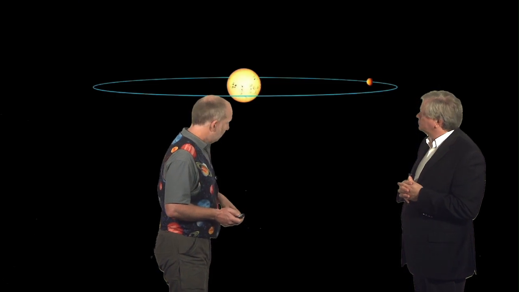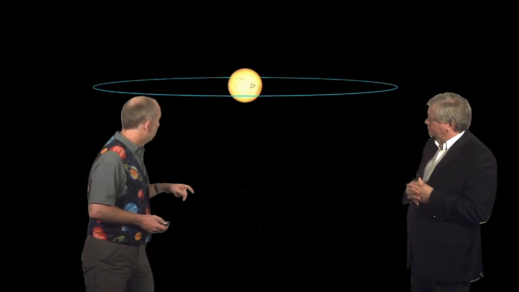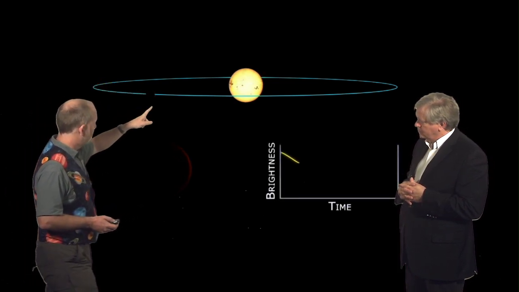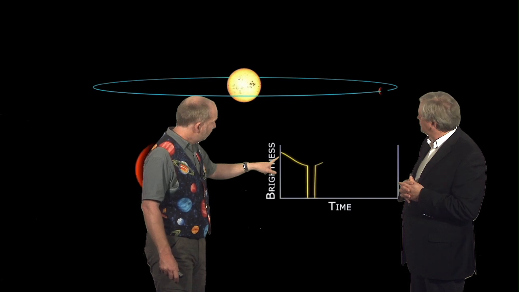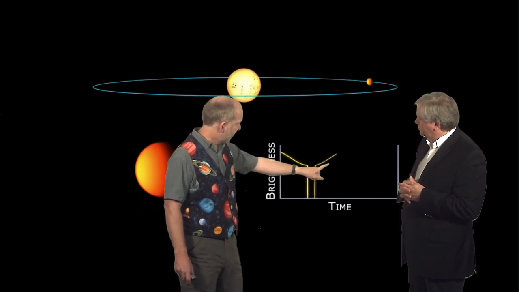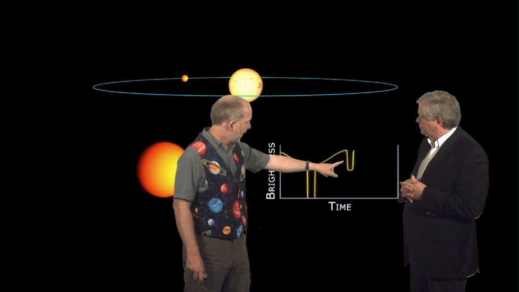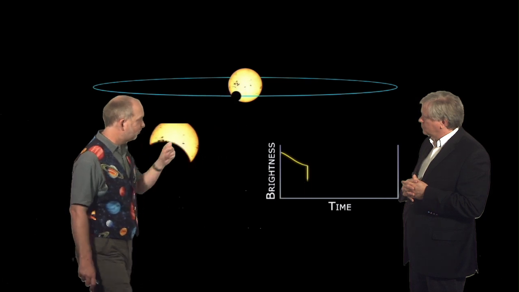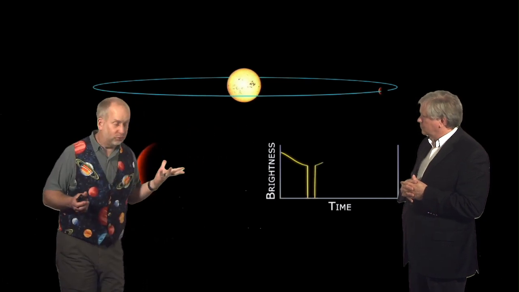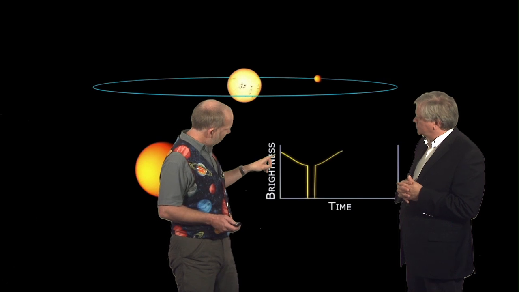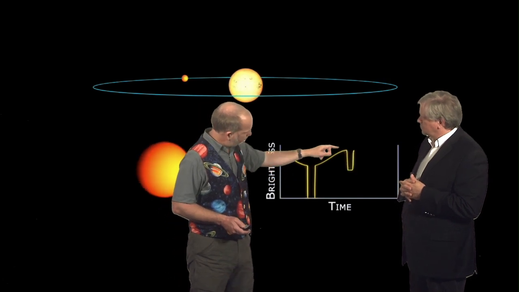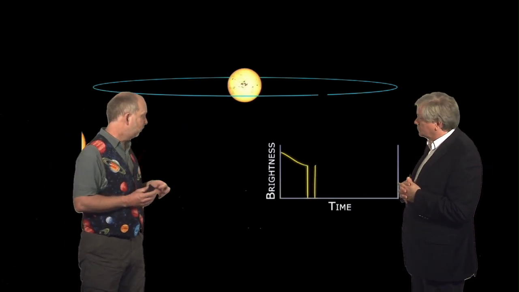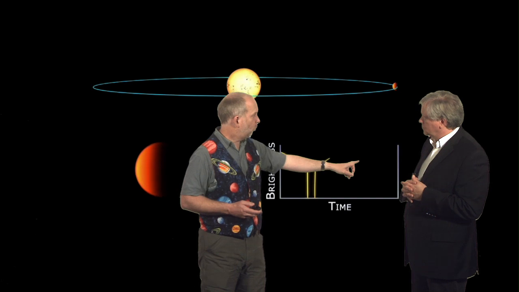Let's go back and play that again. As it goes round — looking at it face on, now half on, now a crescent — that causes a dip. When it's on the far side coming out, there's quite a bit of light from the planet. Then as the planet goes closer around towards us, that drops off because we're only seeing the dark side. The planet's only shining because it's reflecting light. So in principle we can see two things: this overall sine wave wobble due to seeing the illuminated versus dark side of the planet, and also the secondary eclipse when it goes behind.